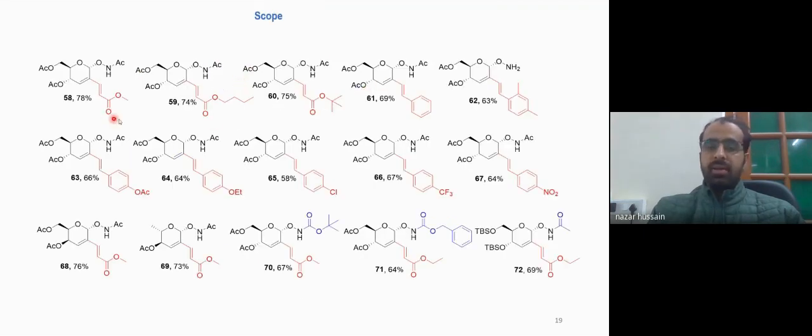Again, we prepared a library of compounds by utilizing different alkenes like methyl acrylate, butyl acrylate, tertiary butyl acrylate, and then some styrenes, substituted styrenes. And we did a variation in the sugar also. We utilized galactal, we utilized rhamnal derived from rhamnose sugar, and some variation at the protection of NH with some different protecting groups. In all cases, we have seen that the reaction is very compatible, the reaction is very mild, and some of the silyl protected groups like TBS protected sugars also work in this reaction condition.